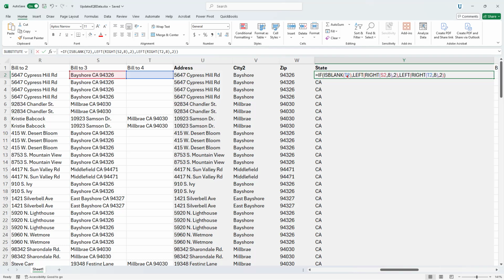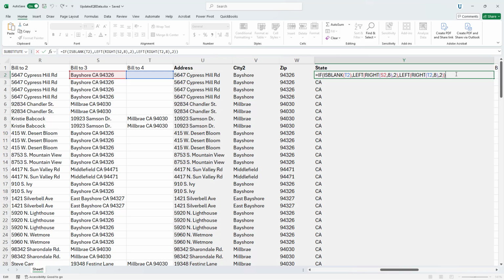To help simplify this formula, we'll just use the LEFT function in combination with the RIGHT function. Once again, assuming you are in row 2 of the worksheet, and the Bill to 3 field is column S, and the Bill to 4 field is column T, then click into one of the adjacent empty columns you inserted and where you want the state abbreviation to appear. Then, to extract the state abbreviation, type this formula into the field.